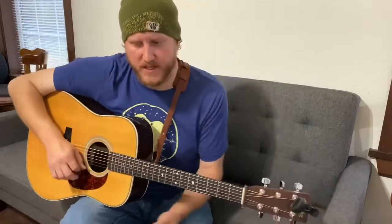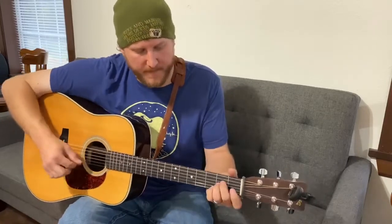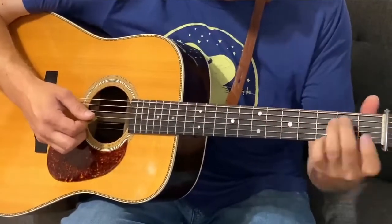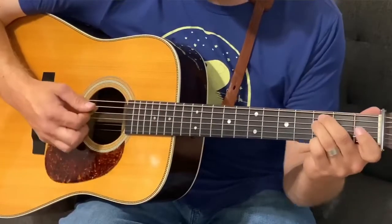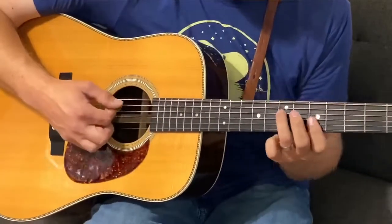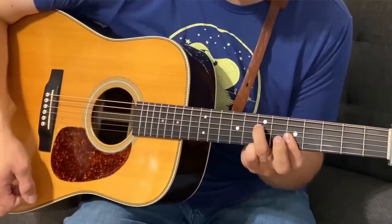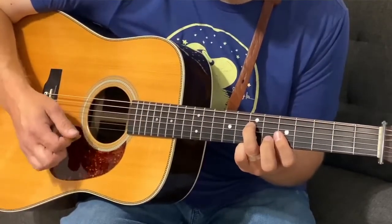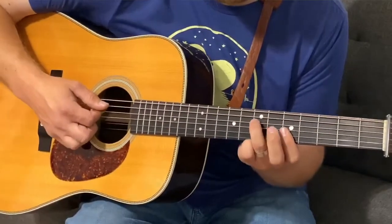On the first couple parts, he's doing a syncopated kind of chord punctuation, if you want to call it that. That first shape looks just like this, which is basically an A minor chord. It's a partial chord of your E minor slid up to an A minor. So if we had E minor, F minor, G minor, A minor, we're just playing the bottom four strings. We play the open A note above that in a rest stroke, and then push down through the rest of the strings. Something like that. Like I said, don't worry about exact, just try to get it where it has that same feel.